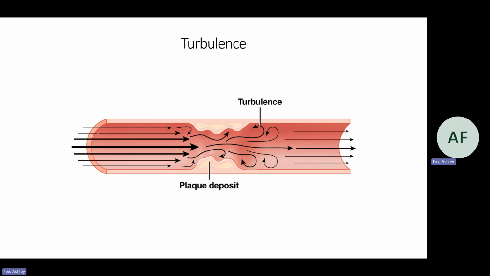So this is just a picture again. This is looking at a plaque. Having arteriosclerosis, you have blood flow going normally, and then all of a sudden you hit a speed bump and you're swirling and flowing. Well, that's slowing down flow because it's increased resistance. You have to go around. So it's going a lot faster here, then gets all discombobulated, and then it slows down over here.